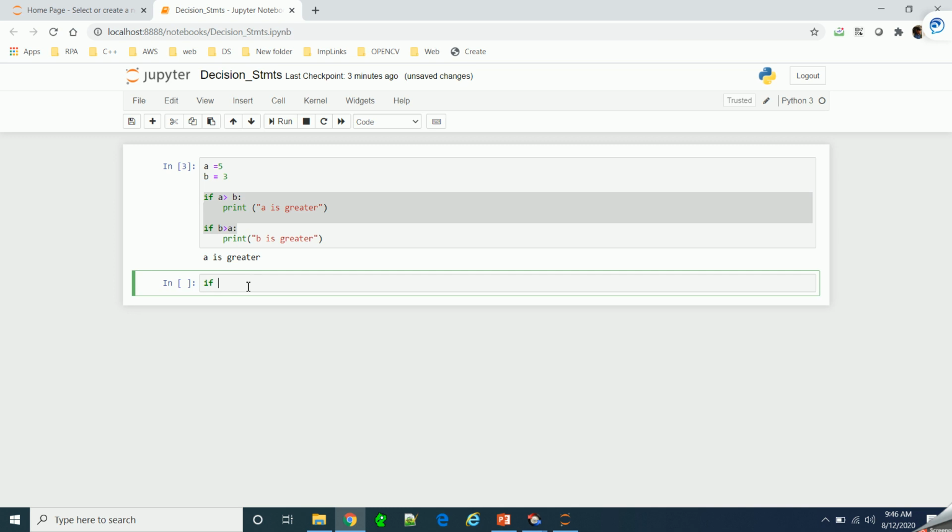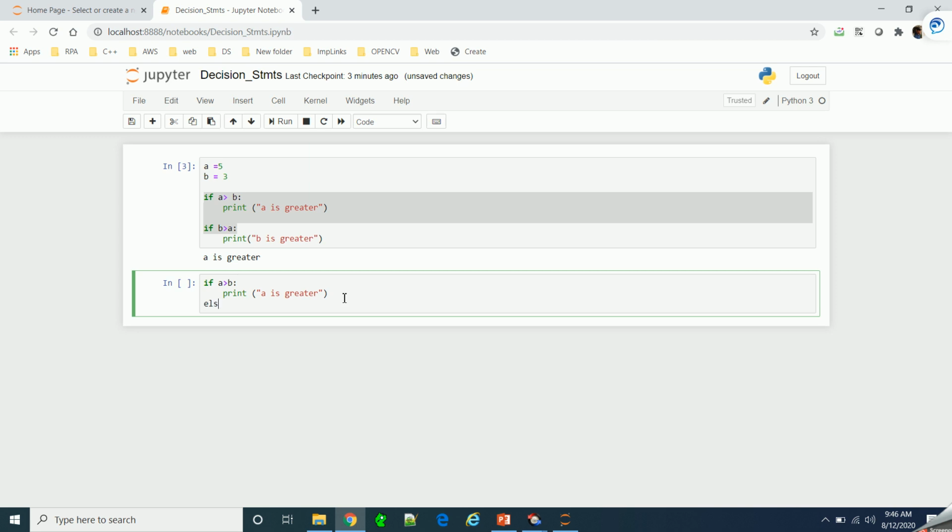So we'll say if a is greater than b colon print a is greater, otherwise else print b is greater.